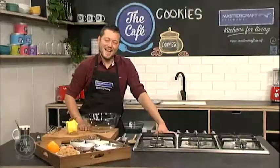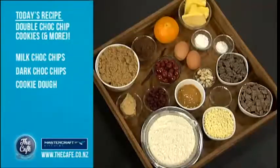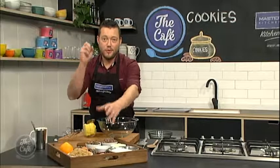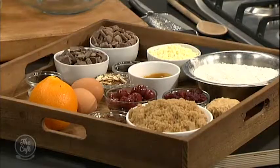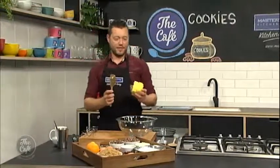Now over to Mark from the Mastercraft Kitchen — you are baking cookies today, Mark. Yep, we are baking cookies. It's a really easy, simple recipe, but with many options involved because you can add any flavors you want. We're going to make a normal base, and then we've got chocolate, dark chocolate, milk chocolate, white chocolate, caramel, fruit, cherries, everything, spices — it's down to your own imagination. We'll even get the guys in to create their own flavors.